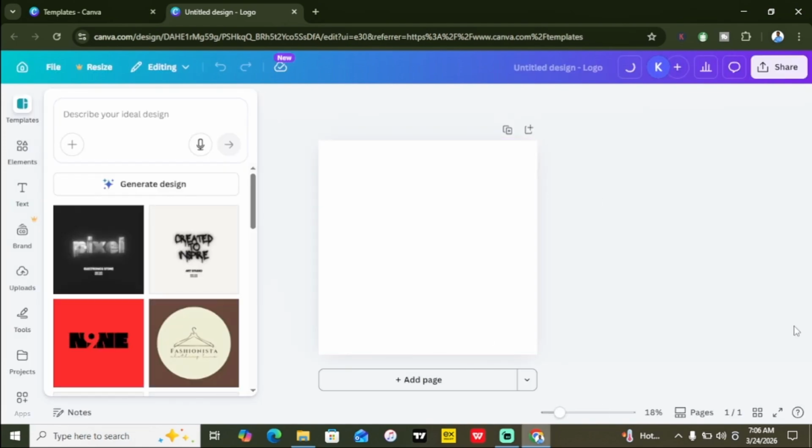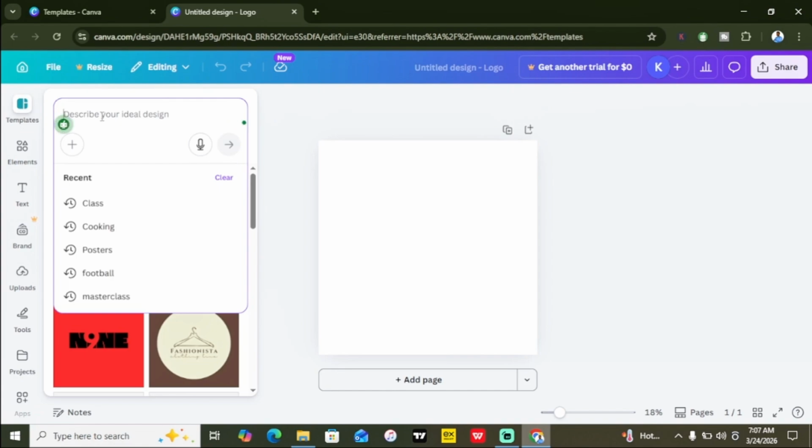Now, after clicking on it, as you guys can see, Canva is going to bring out a blank template for you to actually start designing from. Now, this is what you want to do next. In this area where you have template, you want to search for a keyword related to what your logo is going to be about, related to the business you want to use the logo for, or a personal activity you want to use it for, whatever niche or whatever idea your logo is going to be related to. Then you want to search for a keyword related to that.